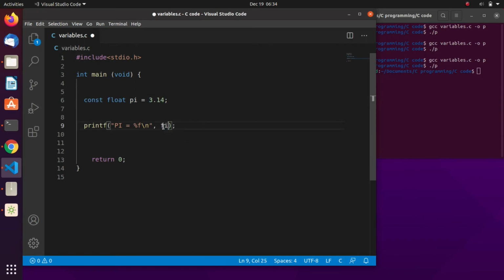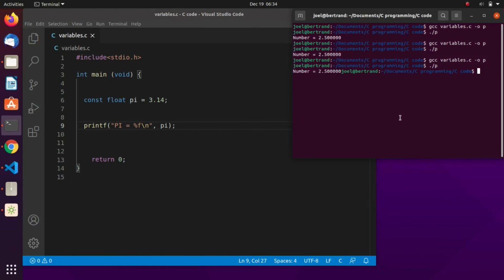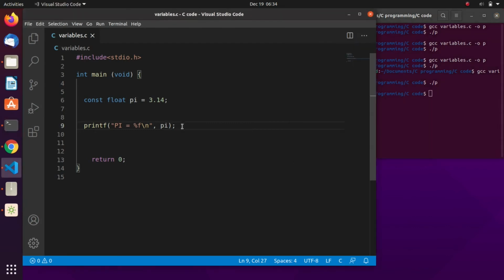So now let's go ahead and try to print this and explain what is actually going on. As you can see, we have pi, and it just prints out the value of pi, and this pi will never change its value. So we said that this can be very useful in the case where you know that the value will never change, as with pi in this case, so you can declare it as a const.